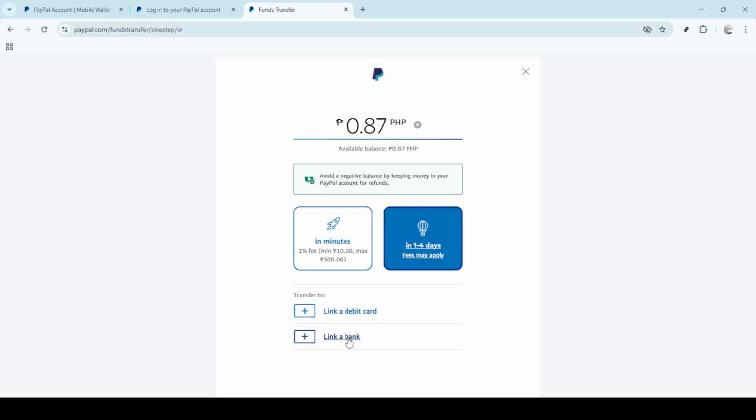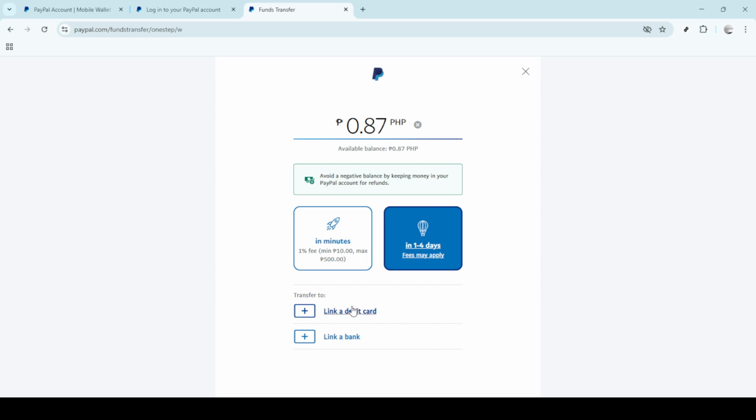At this point, you'll follow the instructions PayPal provides on the screen. These steps might involve confirming the amount you'd like to transfer or verifying some details about your bank account. Simply follow along as the instructions guide you through the process. To finish, verify all the details you've entered, ensuring everything is accurate. After confirming all is correct, complete the transfer.